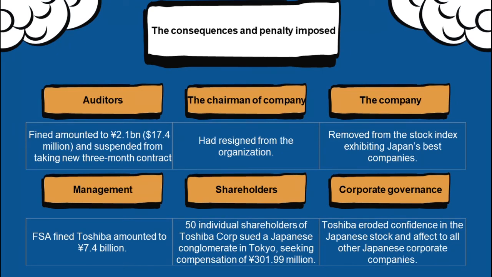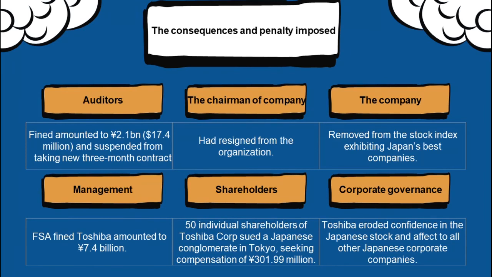Next, the consequences for management. Toshiba has filed a lawsuit against some of the top management members involved in fraud. Although initially about 10 executives were expected to be prosecuted, in fact the case is against 3 previous presidents and also 2 chief financial officers, who caused damage to the company due to failure to fulfill their obligation to conduct accounting work with due care.